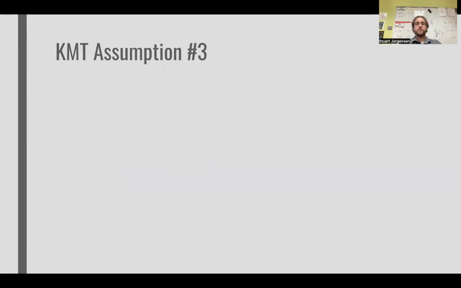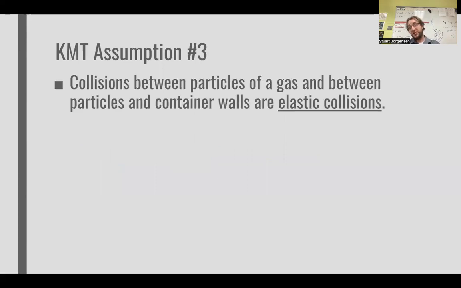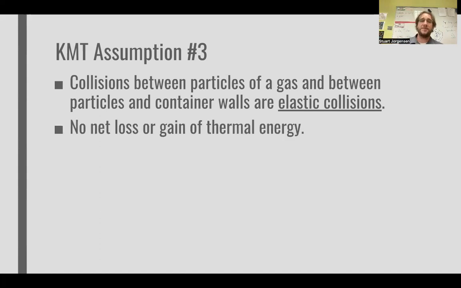Our third assumption is that when we have collisions, which we're going to have, you know, these gases are whipping around, they're going to collide. These collisions are said to be elastic collisions. Think of a rubber band: you stretch it out, release it, and it goes back to its original location. There's no loss of energy. The energy is either kept constant or is maintained throughout our changes. This explains why there's no loss or gain of thermal energy.